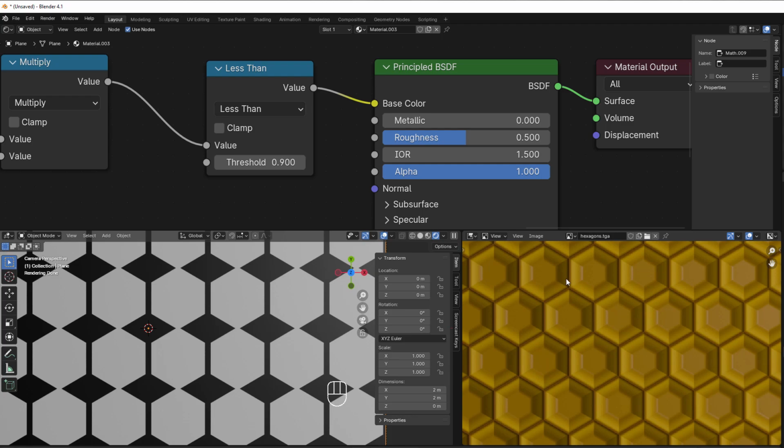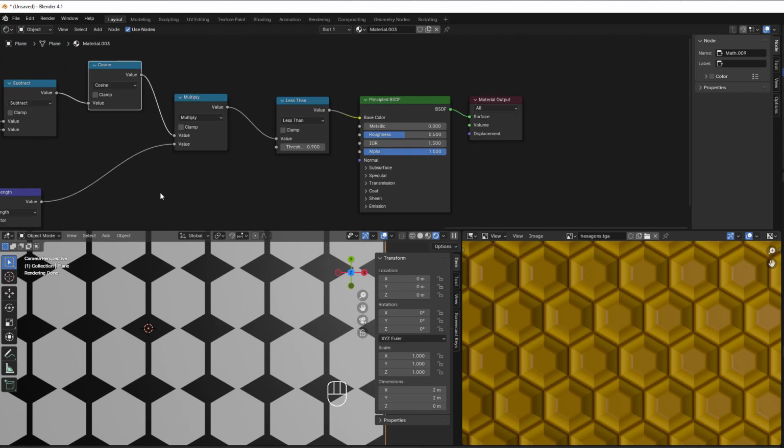So we just do this one and we do this one and we leave these blank, and we just do everything here as a node group, and then we can use that new node group 2 times and get everything to work.